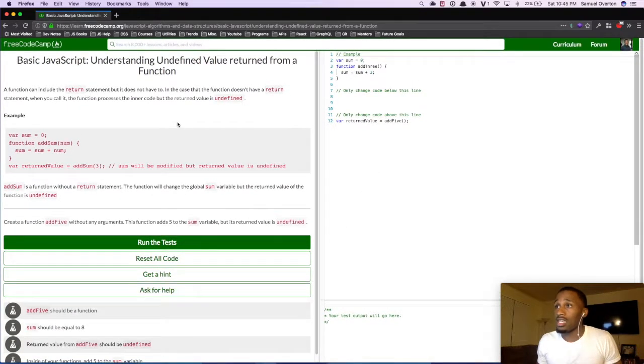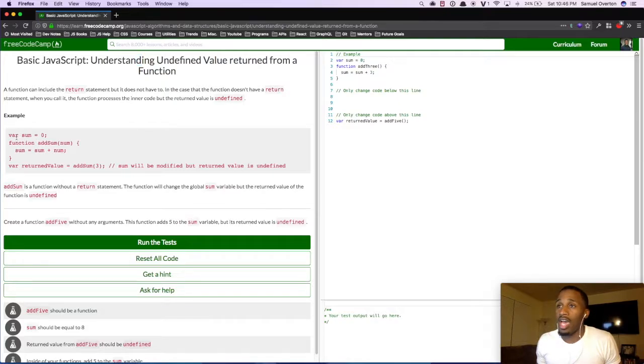So it says understand undefined value returned from a function. A function can include the return statement, but it does not have to. In the case that the function does not have a return statement, when you call it, the function processes the inner code, but the return value is undefined.